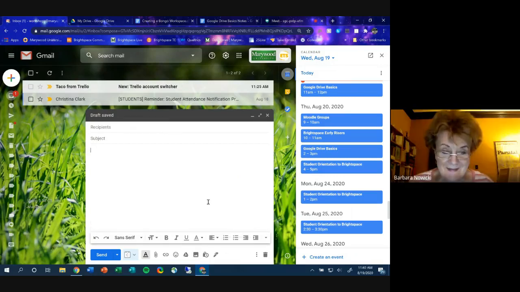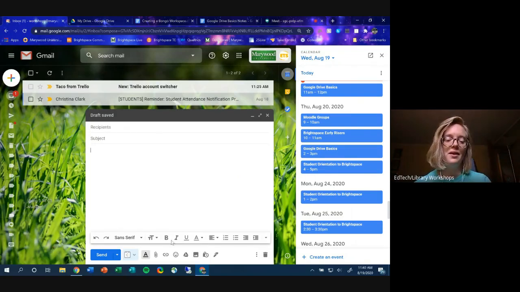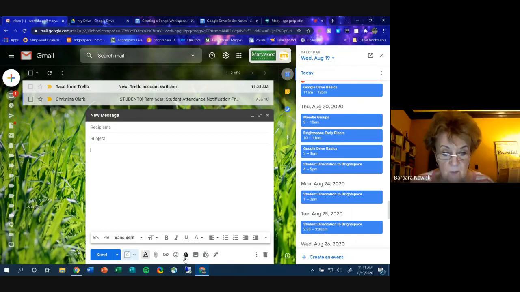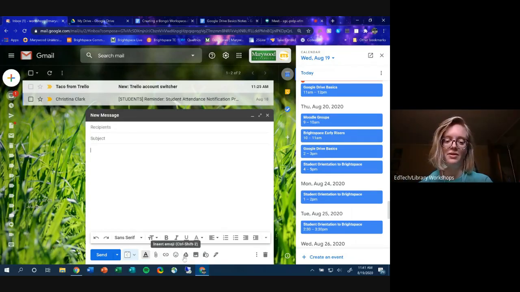Yeah. So when you go to compose an email, if you wanted to attach something from your Google Drive, it's right down on the bottom bar here, on the same level as the send button. It's the same icon, it's just in black, so it's a triangle. And if you hover over it, it says insert files using Drive. Right. So usually you'd use the paperclip, but there is a triangle if you want to do something from Drive.